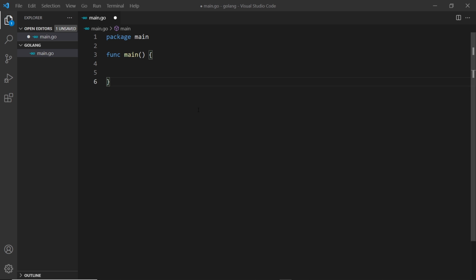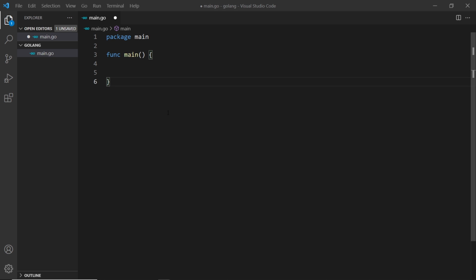In other object-oriented languages, we might use a class to blueprint a bill object like this, but in Go, we don't use classes. Instead, we can create custom types using a struct, which is another type in Go. Now, a struct basically is a blueprint which describes a type of data. In our case, it will be a blueprint for a bill object. So let's create our own custom bill type, which is a struct.